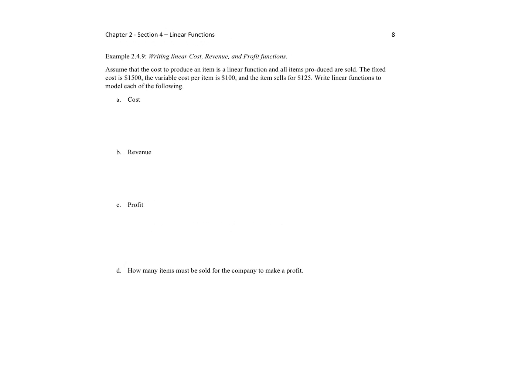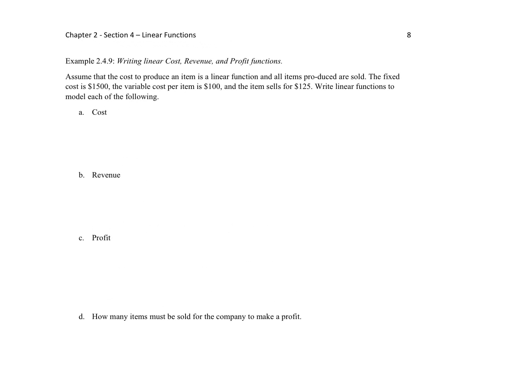So let's do an example that involves these. So assume the cost to produce an item is a linear function and all items produced are sold. So there's no back storage of items or anything like that. The fixed costs are 1,500. The variable cost is 100. So for my cost, C of x equals, it costs me 100 per item, plus I have a fixed cost, probably the materials, or the labor, or what it costs to rent the space to make it, any of the above. So there's my cost function.